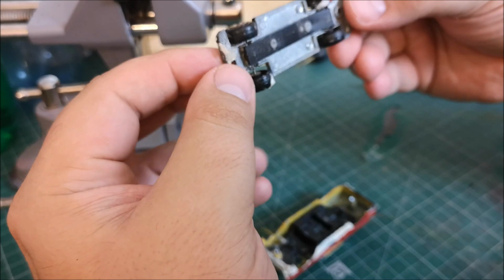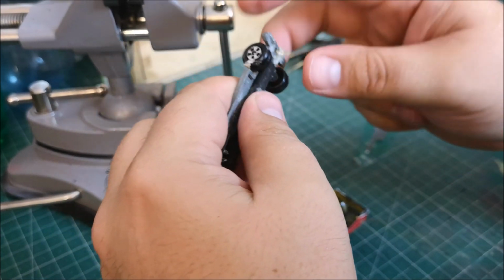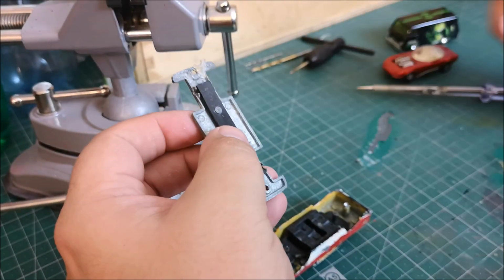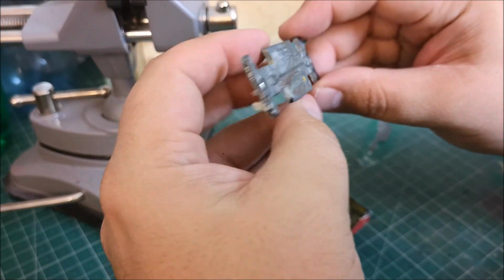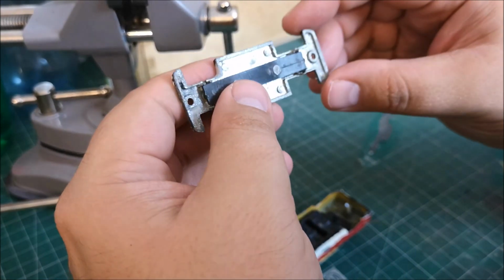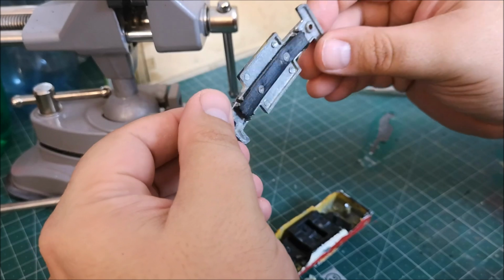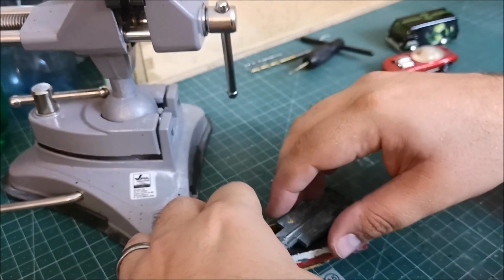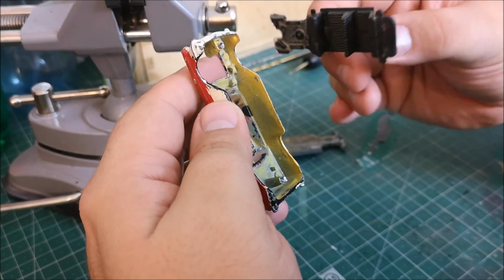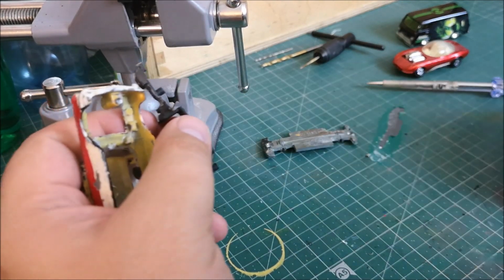But I've never taken one of these apart, so I'm seeing this for the first time. And thankfully these wheels come out without any fight, and all that's left for me to do is clean up that base and obviously put the other wheels in. It's got a load of dried up white sticky substance. I don't know what it is. I don't want to know what it is. Whoops. More of the dried up white material dropping out there. Just put that to one side.